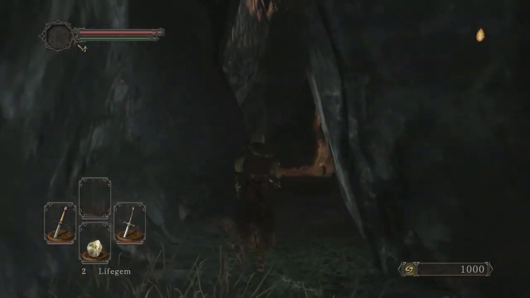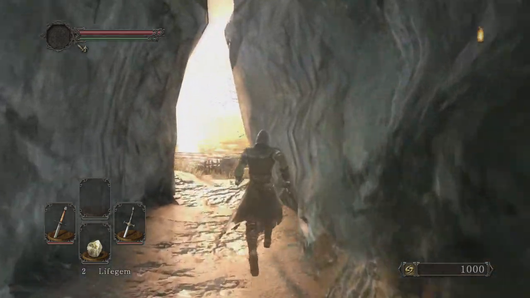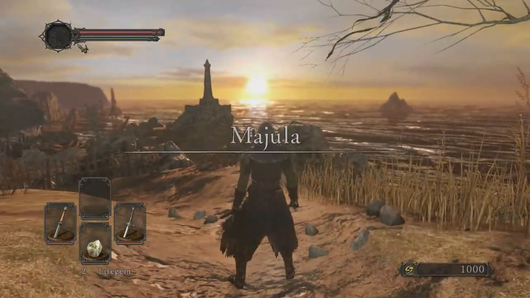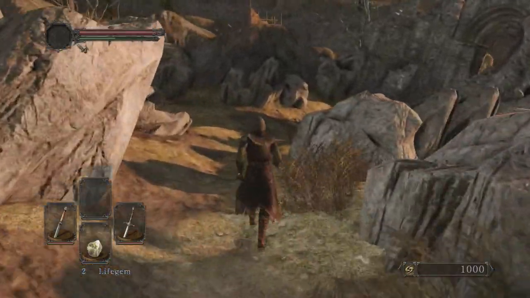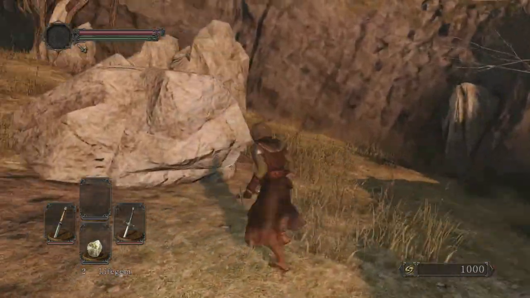Like, that's cool. But, yes, we are here at our first main area. I love this place. It caught me off guard right here. I was like, wait a second, what? It's a little beautiful. It's Majula. This is your hub. This is your fire link, or whatever it was in Demon's Souls.